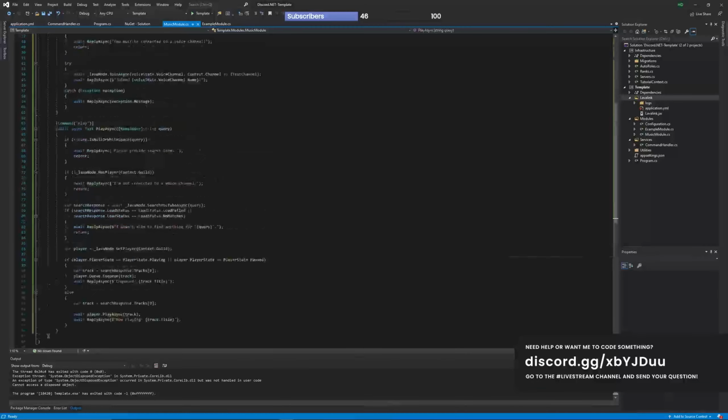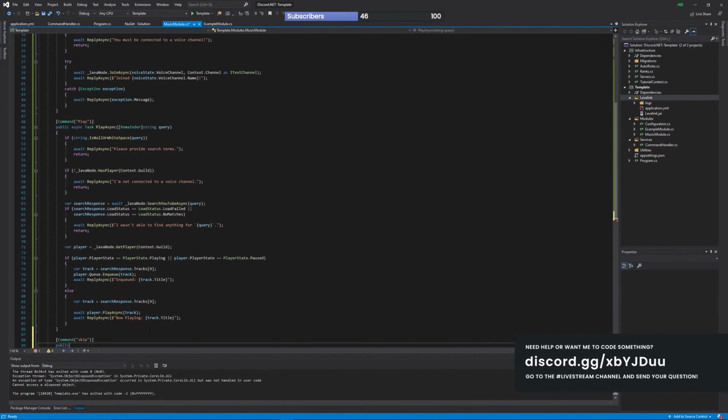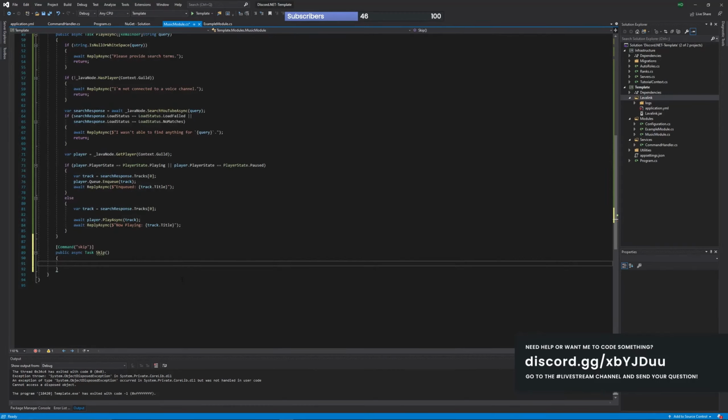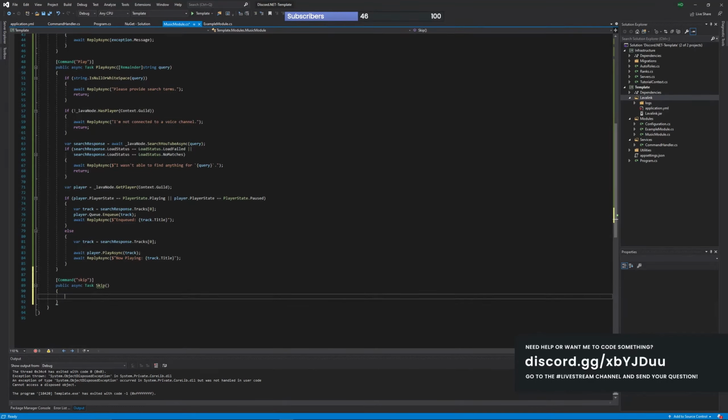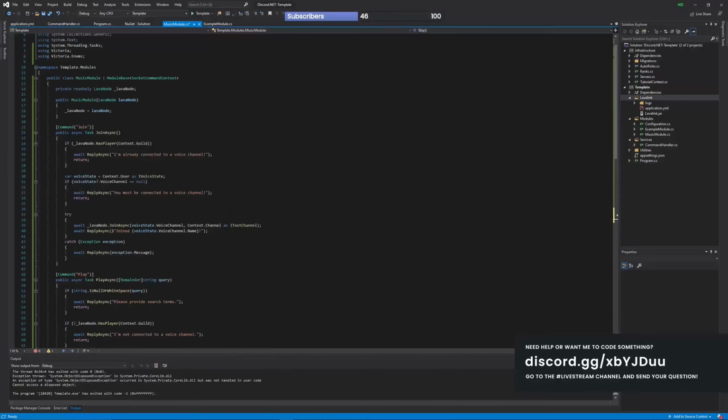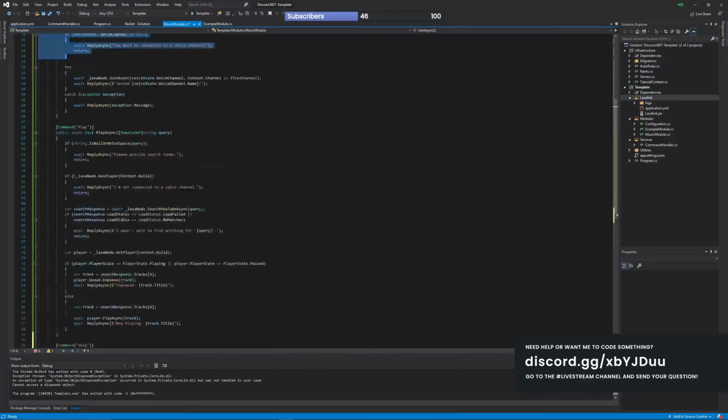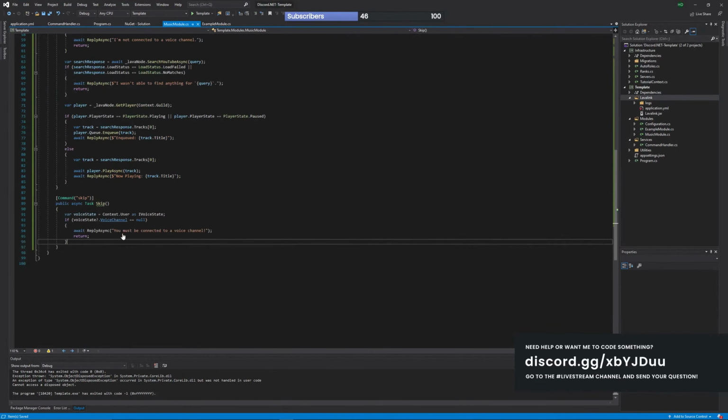So what we can do is go a bit more down. Let's make a new command, and let's call this command, well, skip. Skip is good for now. And let's call this public async Task Skip. And inside here, the first thing we of course want to check is if the user is even in a voice channel. And we can copy that simply by going right over here, by saying voice state and then the user. So copy that from right over there, go a bit more down, paste it in right here. And then you have this simple thing that's checking if the user is even in a voice channel.